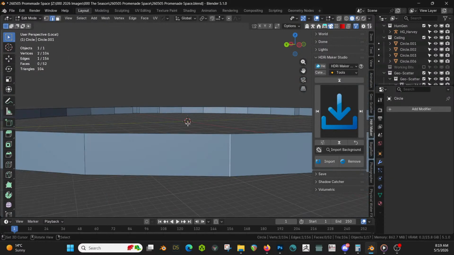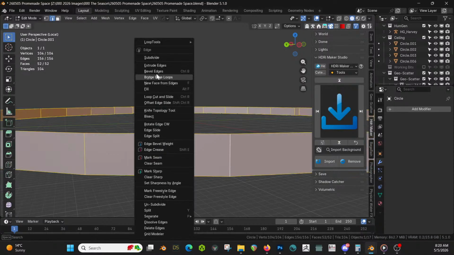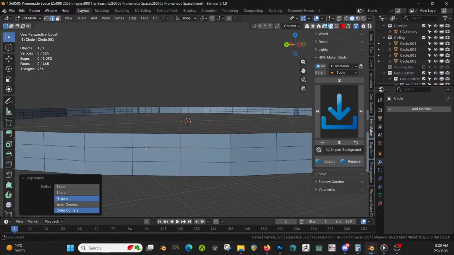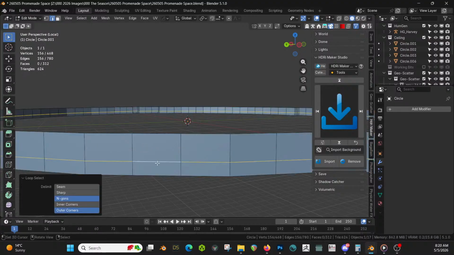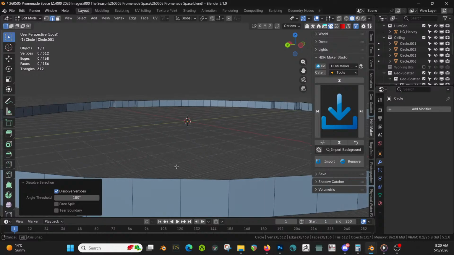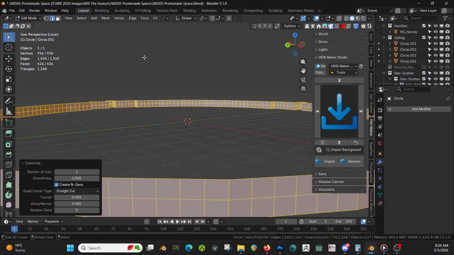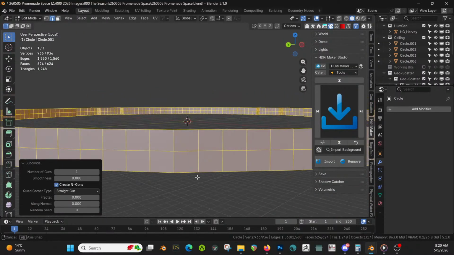Actually, undo that. A, W, subdivide. 2, 3, well, 2 I think is better. Cool. Now, AW subdivide one more time. Cool. Perfect.